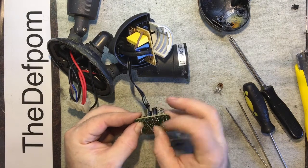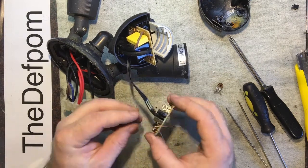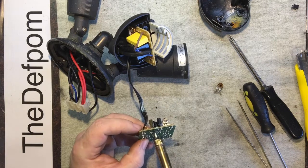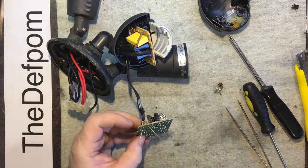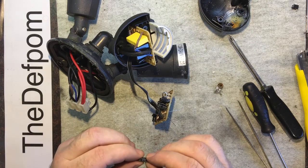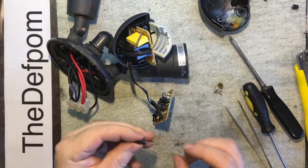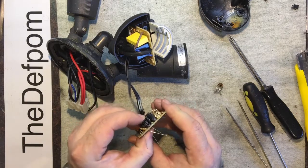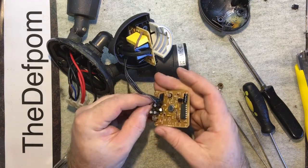It may not even work. It may not fix the problem. You know, it might completely fix it. I can't see anything else on here obvious apart from the fact that it's rusted. So I'll replace this capacitor here as well. Pull this off now, wait for my iron to warm up. Putting an Ichicon cap seems a bit of an overkill, doesn't it? Anyway, never mind. I'm pretty sure it's got high voltage ratings on it. I don't think I'd get anything less than 25 volts anyway. Yeah, it is 25 volt.